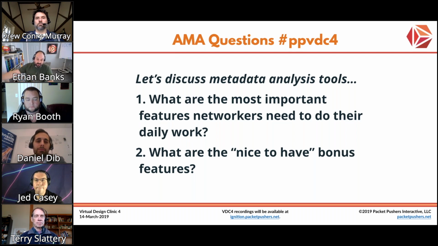Just kind of a very practical point I'll throw in here is the ability to search effectively, search for the things you want to find through lots and lots of data. Even small networks can generate millions of records daily, depending on just how quickly you've cranked up the logs. So the ability to get through that mound of data and pull out whatever it is you're looking for is key.